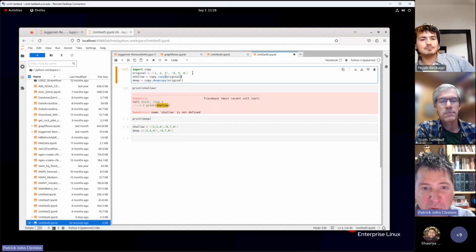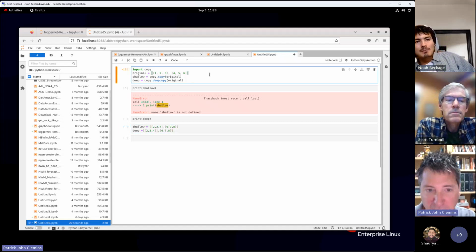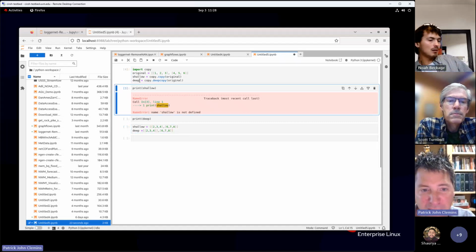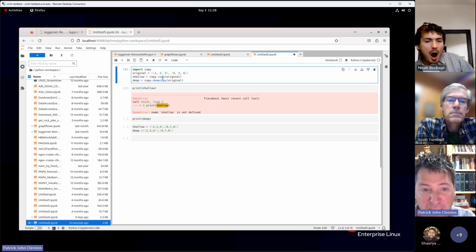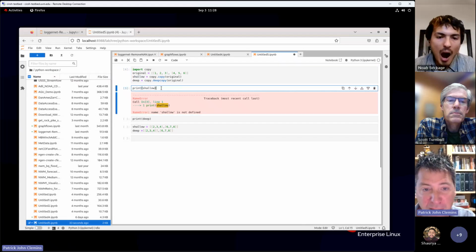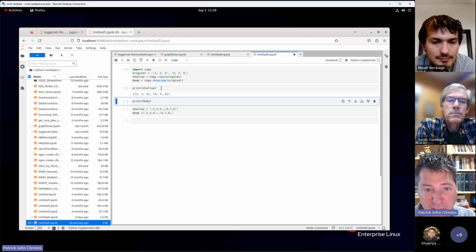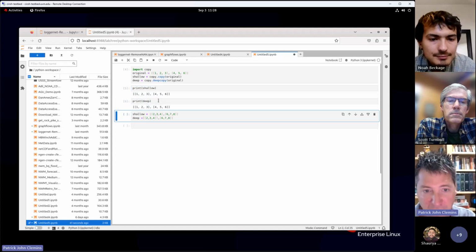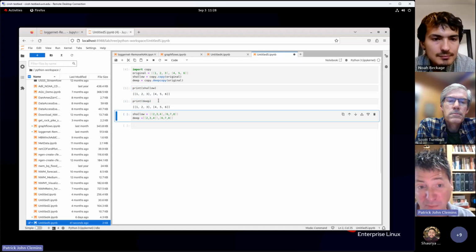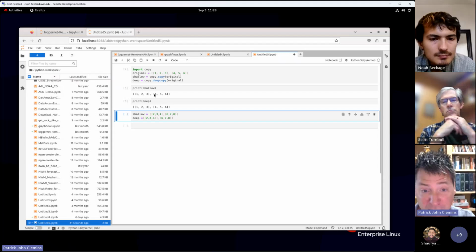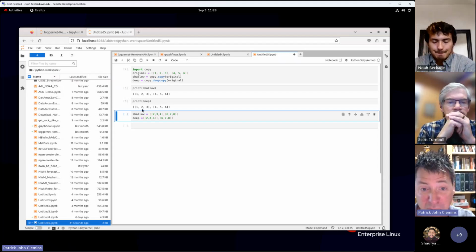All right, so here's the original code that they had on that example. So I'll run that. That'll initialize the variables. So original is this list, this embedded list, or you could say array basically. And then here's shallow. It's going to do a shallow copy, and then here's a deep copy. So if I print these out, you'll see that they're the same. They look the same, right? They both have what was in the original: 1, 2, 3, 4, 5, 6, 1, 2, 3, 4, 5, 6.